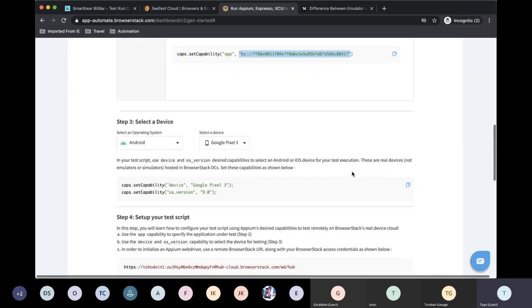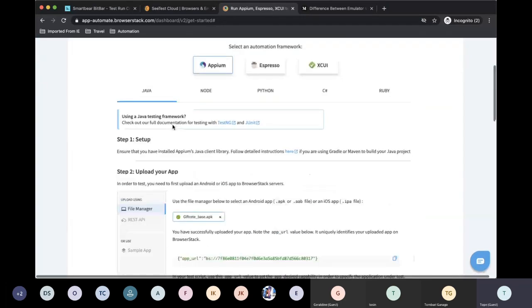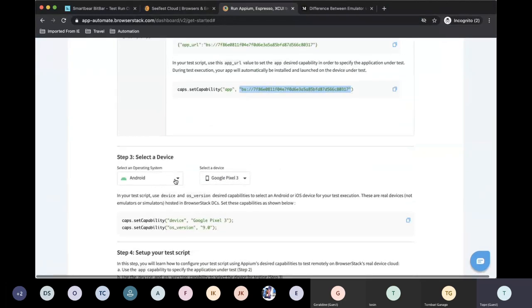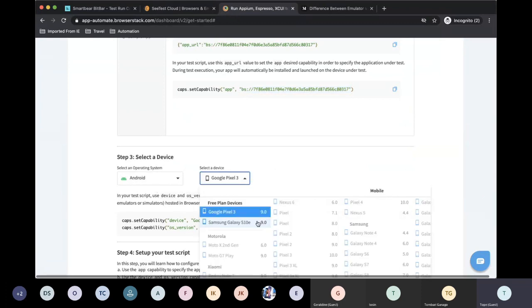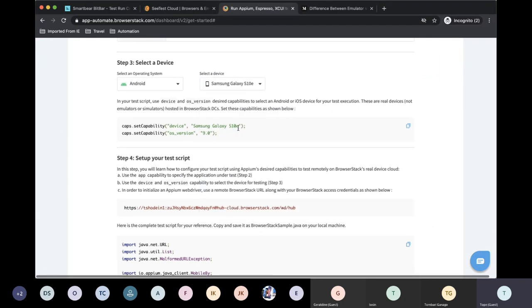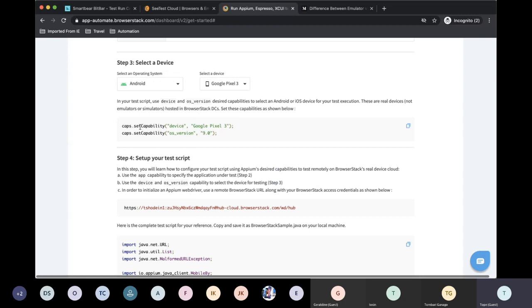Now going further, to be honest, this is something that you can try. All you need to do is go to the Browserstack website, log in, and then get started. As I said, we are focusing mainly on Android, and I can select from a lot. Okay, so there's a limitation here for me. So let's pick Samsung S10e. As soon as you pick a device, new capabilities are set for you.